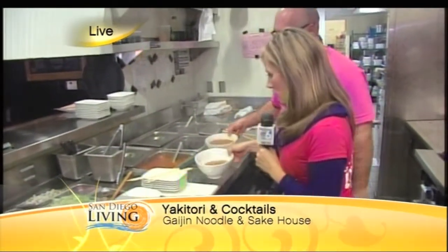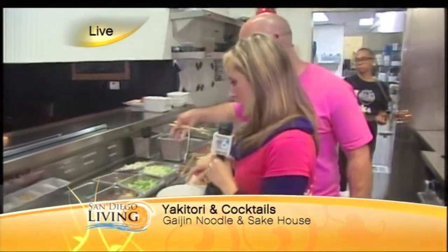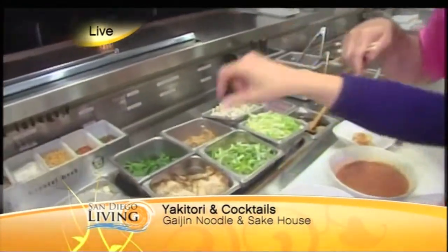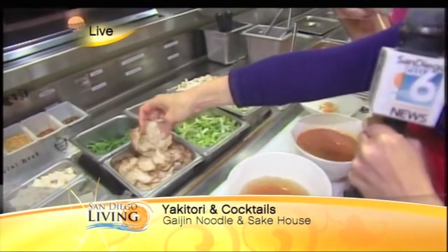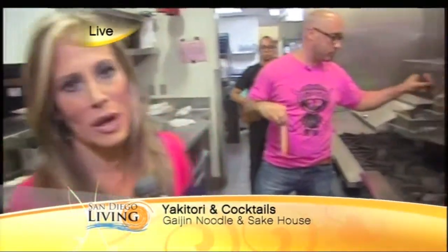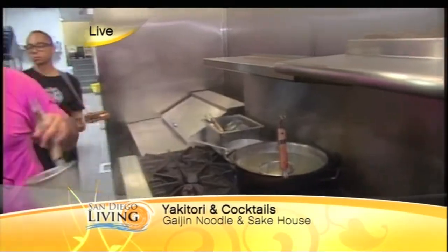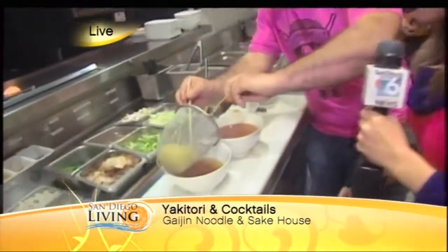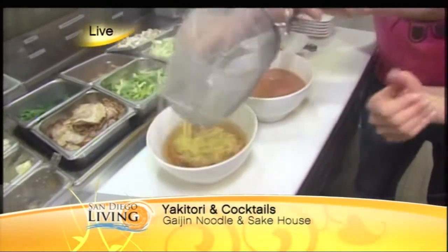The delicious part, of course, is getting to decide which ingredients you want. Here you go. Okay. What are you thinking? You know what? We washed our hands before. Well, let's wait until you put the noodles in first. Oh, okay. We got to put the noodles in. You ready? Sorry, there is a method to the madness. I apologize. Okay, so we're getting the noodles all ready here. I'm going to give you yours. You can do it. Perfect. So you put the broth and then the noodles, and then the ingredients.